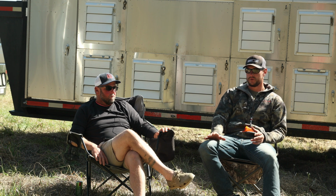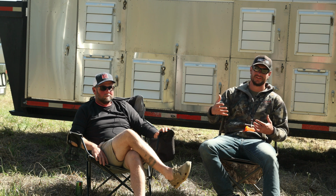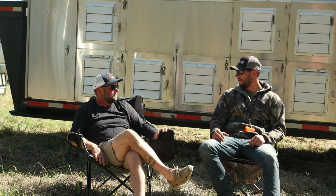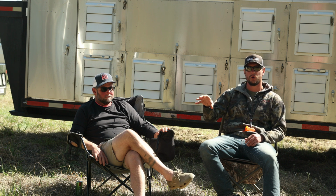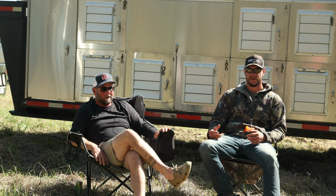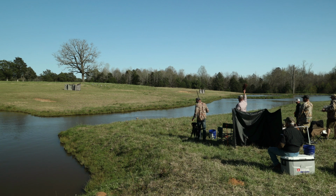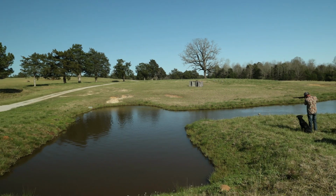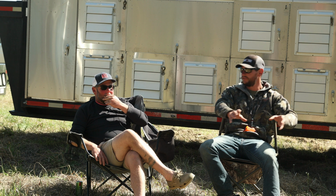One of the things that we were thinking about as we're preparing for a master test and to successfully complete and win the day is line manners and obedience going from the holding blind to the line. And it's most crucial at your walk-up bird. And so if you have a dog that gets out in front of you or is uncontrollable, bouncing in and out of heel, going to the line, your walk-up bird's going to pose a threat. The dog will hopefully see it, hopefully sit, but now he's a little bit loose, he's out in front of you.